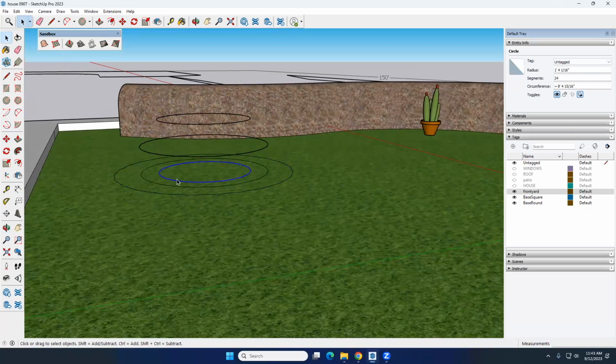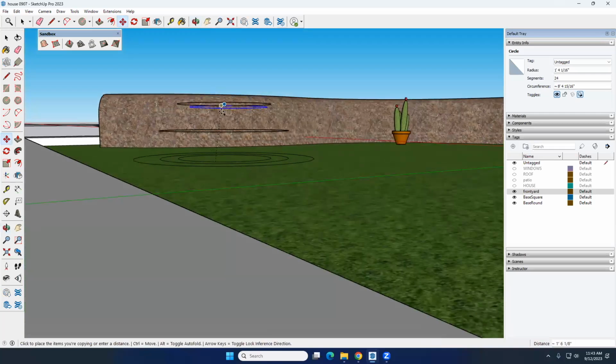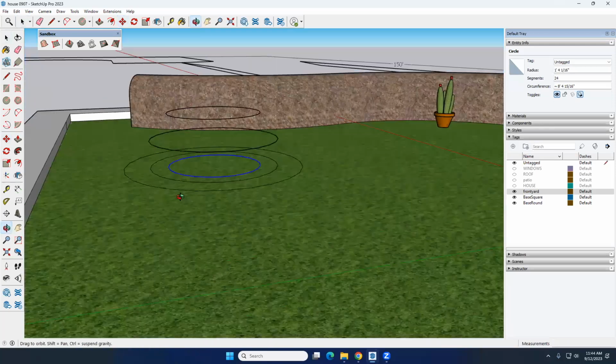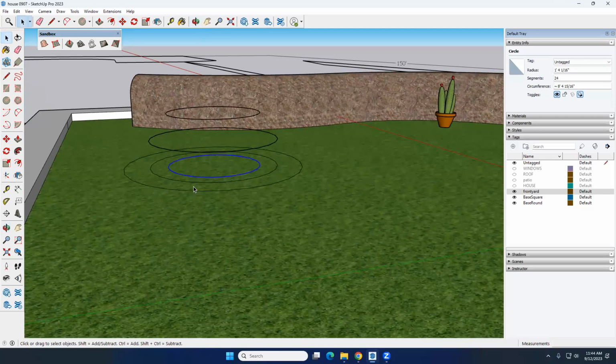See here, when I click move, I cannot move up in this case because it's attached to the surface. I just hit the control once. Then I start to move it up. The control button just helps you copy the line. So the line is not attached to the surface anymore.